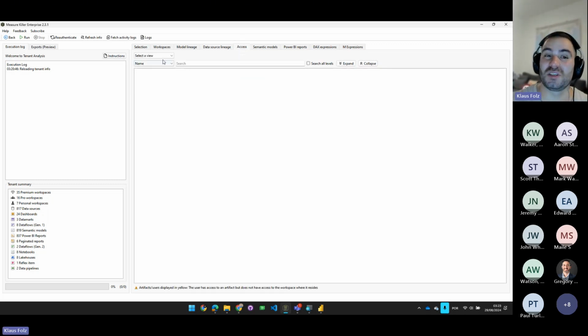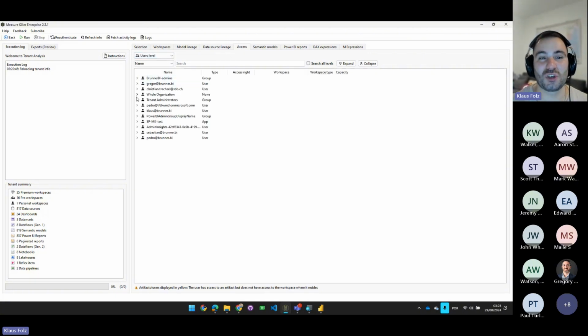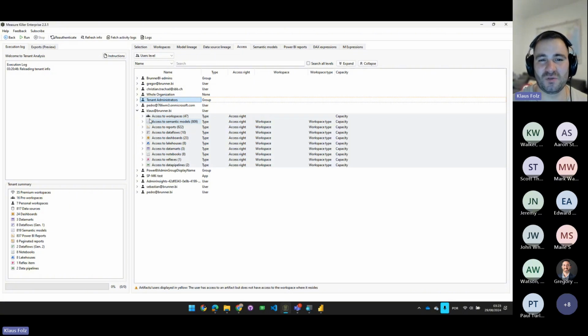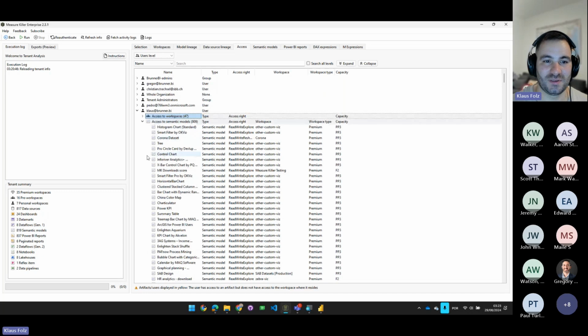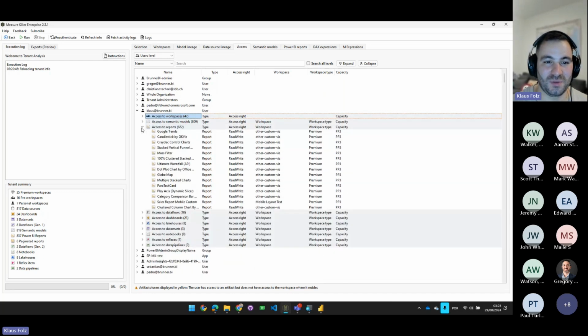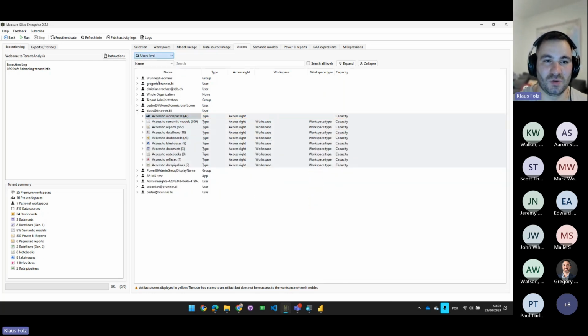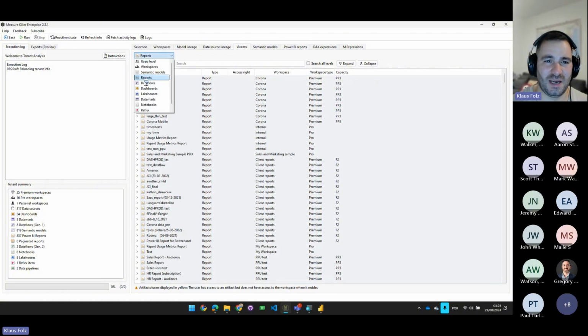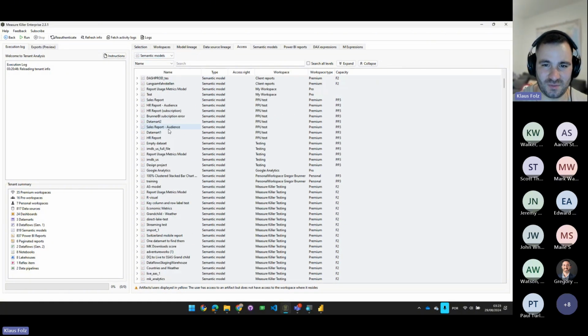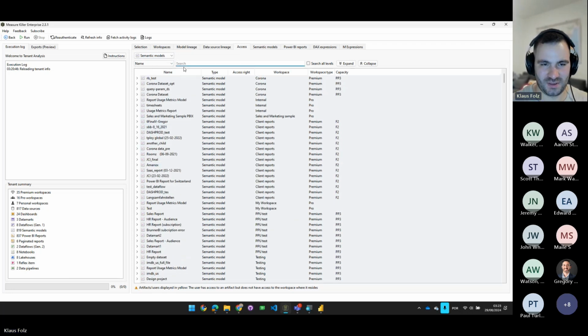Now, you can also see a complete and full view of the access, meaning which user or group have access to certain objects. So let's look at my user. I have access to 47 workspaces, a lot of semantic models, a lot of reports. Also, you can see who has access to certain reports. I think we also have some interesting stuff here.